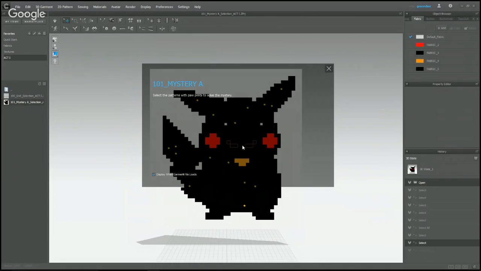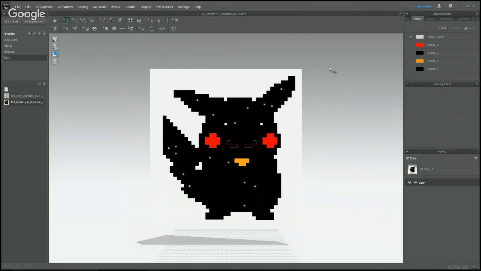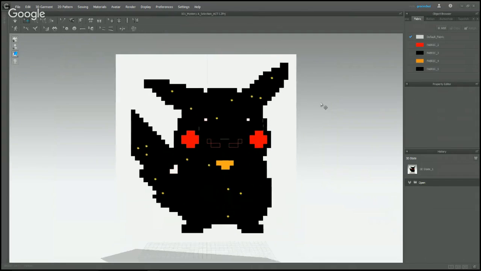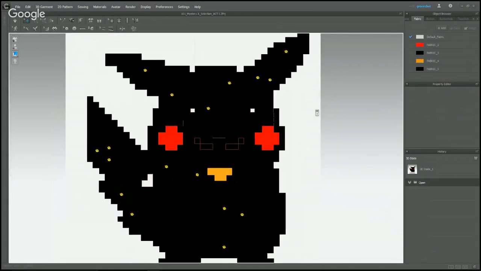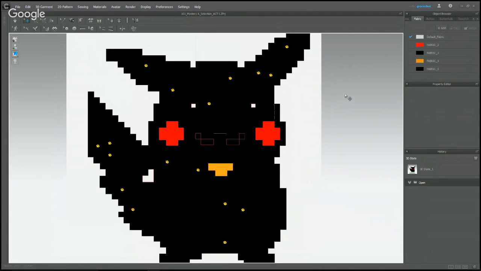So you'll see that there's a little gray pop-up, and this is the garment info window. Now this gives you a little bit of information about this file, and it includes instructions for the exercise you've just opened. You can X out of this, since we're going to do it together, and then just zoom and pan so that you can see the little yellow paw prints. So they're pretty small at the moment. Just make sure you can see them clearly.